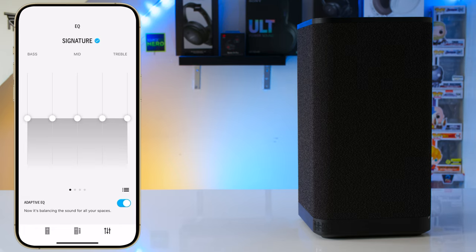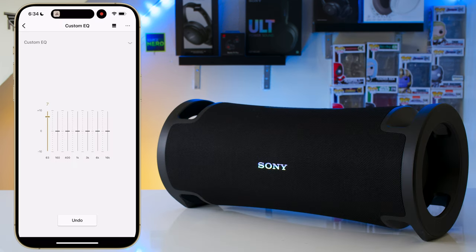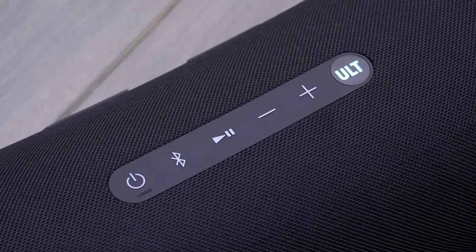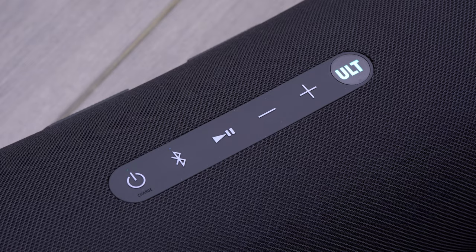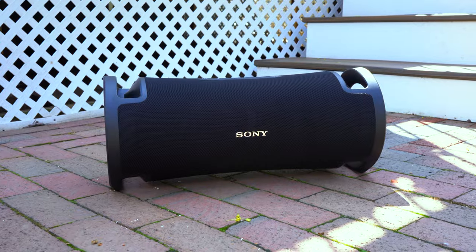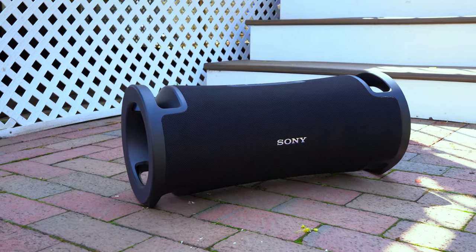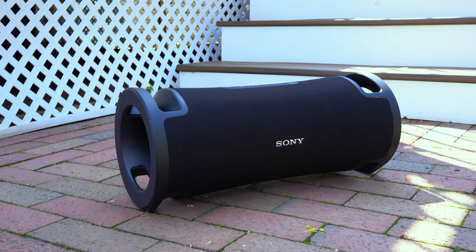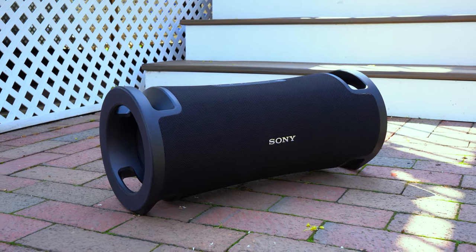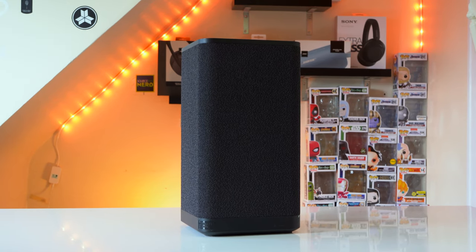Now, with both of these speakers, you can go in and adjust their EQ to your liking. But with the Hyperboom, I have always liked using it with its stock EQ, and with the ULT 7, it has its ULT button. There's ULT 1 and ULT 2. Now, with ULT 1, you're gonna get more bass, and then there's ULT 2, which is also going to give you more bass, but it's also going to amplify its mids. So I like to use this speaker with ULT 2. Now, with the ULT 7, if you use it while it's plugged in, you are going to get a noticeable performance boost. It's going to get louder and it's going to have more bass. Whereas with the Hyperboom, you don't really get a performance boost when it's plugged in.